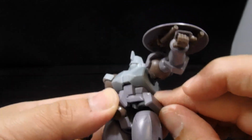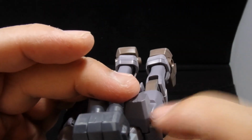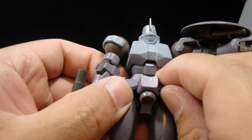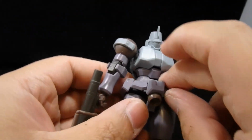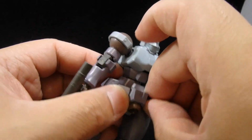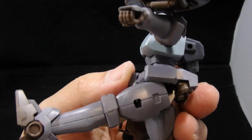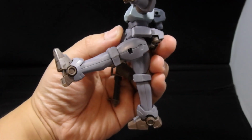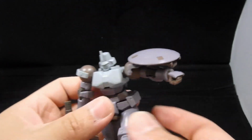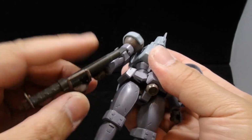And the skirt armor, I don't think the skirt can be moving much because the back skirt armor is just blocking this from moving. So I don't think this is necessary for you to move. And about the front skirt, although it says it can be moved, I don't think there is a reason for you to move, because even if you don't move the front skirt armor, you can still kick your feet up nearly 90 degrees. Oh, by the way, this cover I still can't find it, so maybe I need to use the plastic plate to make another cover, just like this one.